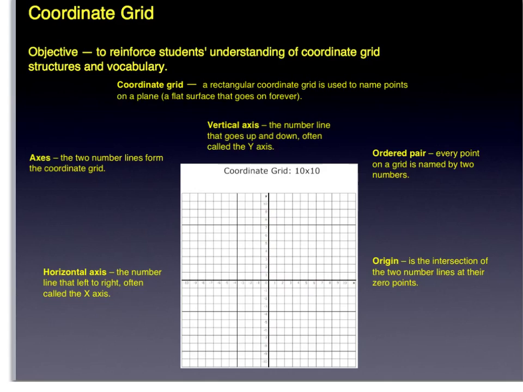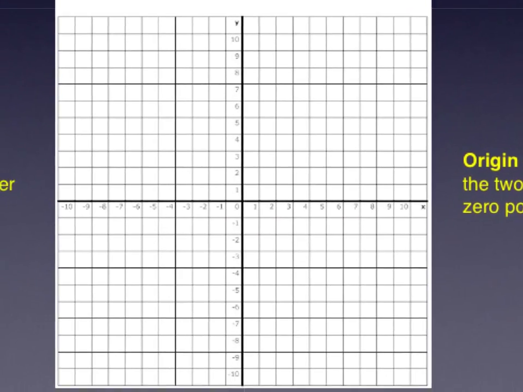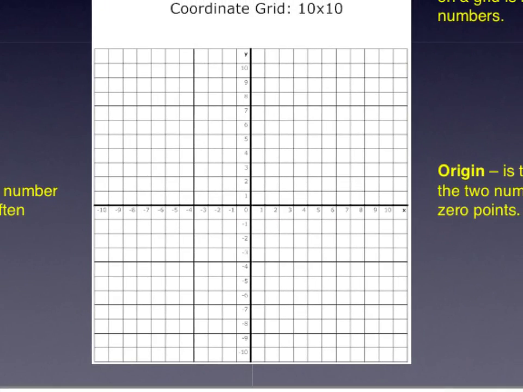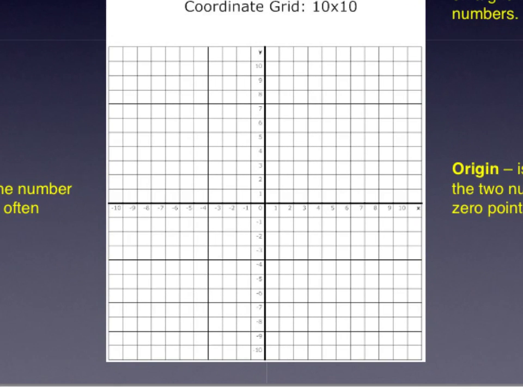Let me zoom in a little bit so you can see it more clearly. There are the numbers. You see it starting at 0 and going up to 10, and then it goes on into infinity. It doesn't stop. And then down from 0, negative 10, and negative into infinity. Going up you have positive 10, down you have negative 10, both going off into infinity.